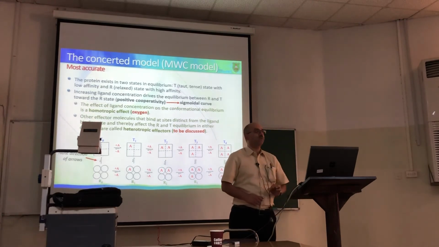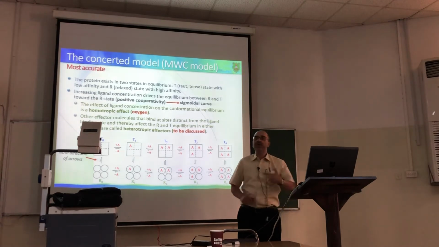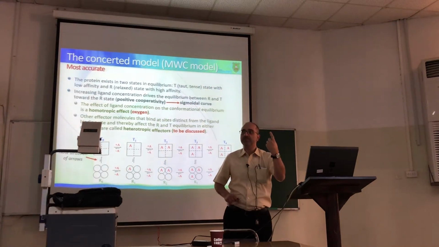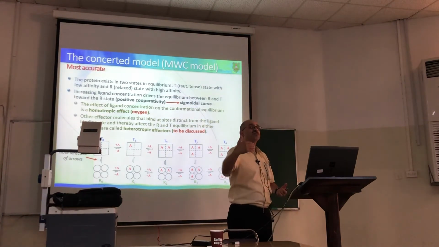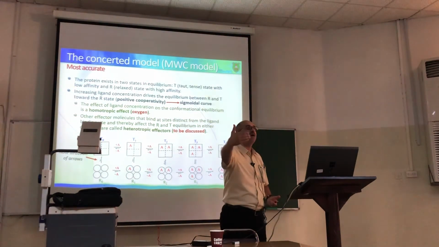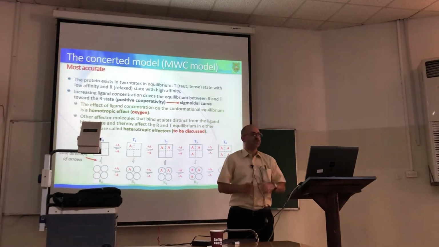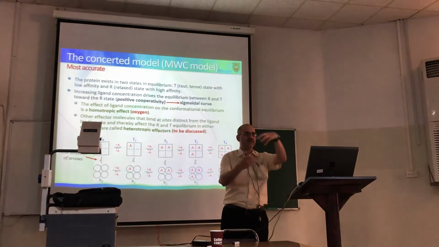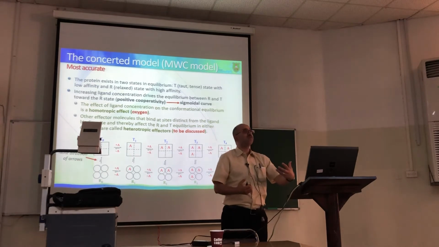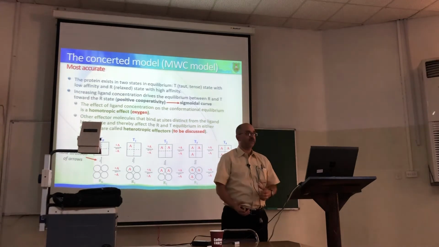Changing the equilibrium, shifting the equilibrium towards the R state. So if a hemoglobin molecule has one oxygen bound to it, there's a higher probability that it would exist in the R state, not in the T state. So if you add a little oxygen to a chamber that has hemoglobin molecules, you would notice that 75% of them exist in the T state and 25% exist in the R state.